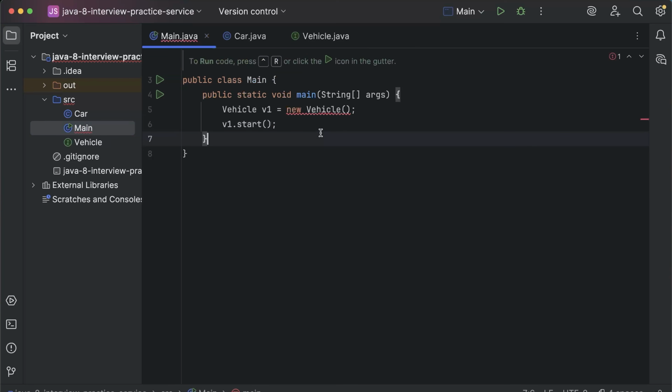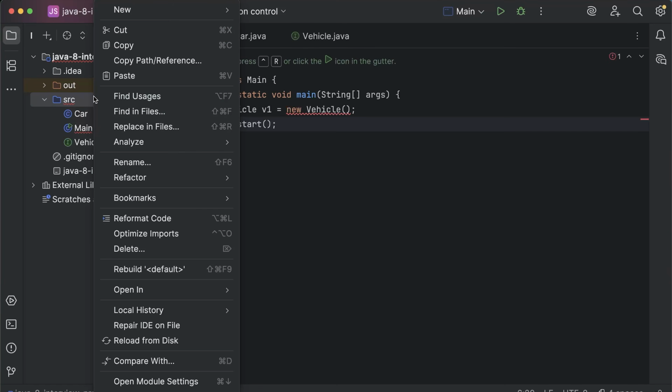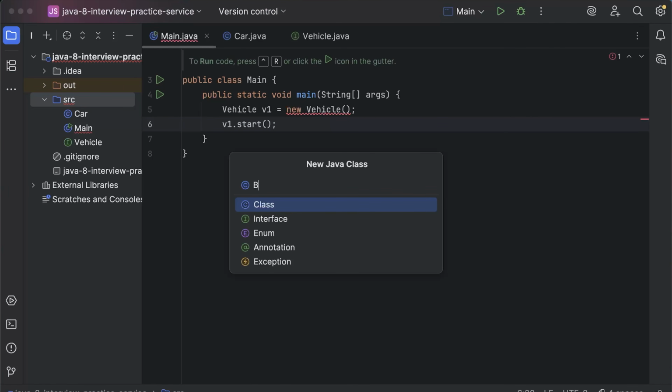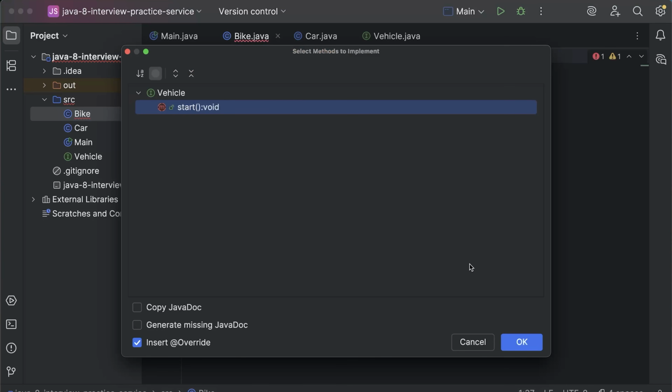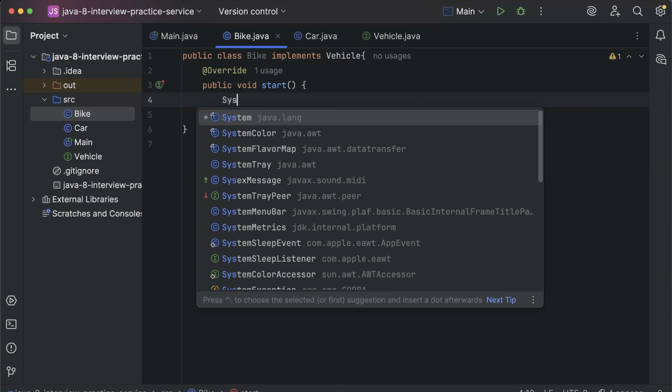But still, if I try to call it using the Vehicle object, it still gives me an error. Now what's the problem? Even if we create an implementation, we still cannot call it using the Vehicle object, because what if I create more implementations? Let's say I have another class Bike which also implements Vehicle, and here I give a different implementation.